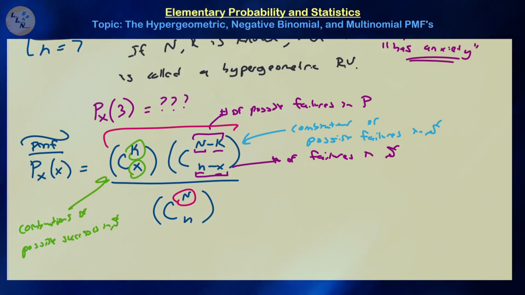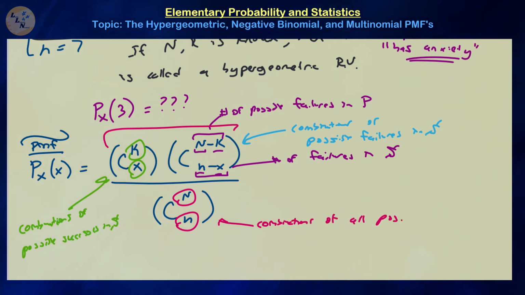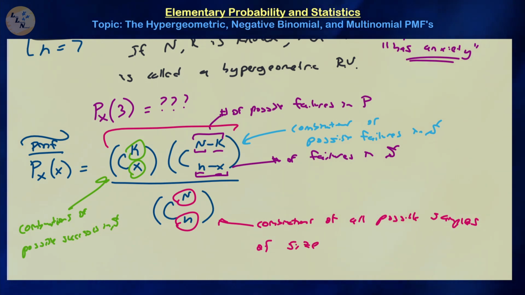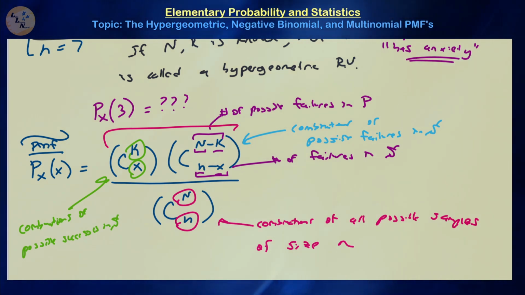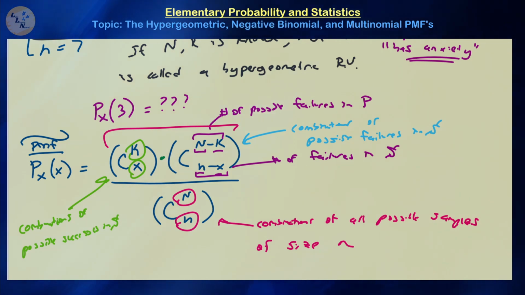So there's capital N possible values in my population. Little n is the sample, therefore capital N choose little n is the number of combinations of all possible samples of size little n, right? So it's pretty much the size of the event space divided by the size of the sample space, and that's pretty much what is going on here, where each of those samples is partitioned into successes and failures, right? So hence we multiply them because we want both to occur.